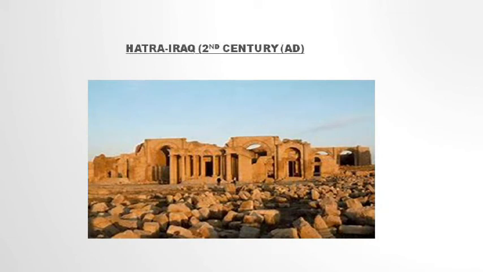And the last photo that I'll talk about is the Hatra historical site in Iraq, dating back to the 2nd century AD. It's an ancient city that was positioned in the Nineveh province, which is located between Mosul in the north and Baghdad, the capital of Iraq, in the south. It became a site where caravans and travelers would stop and be protected in their travel through the Middle East. What's interesting is that the ruins were not discovered until the 19th century.